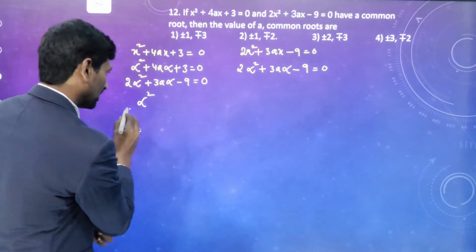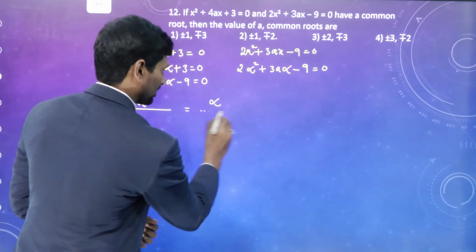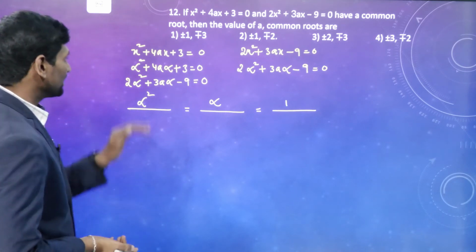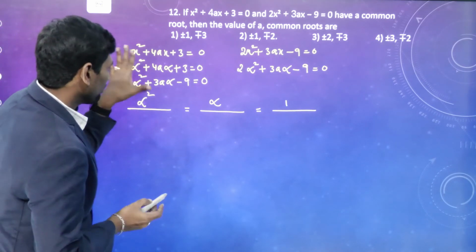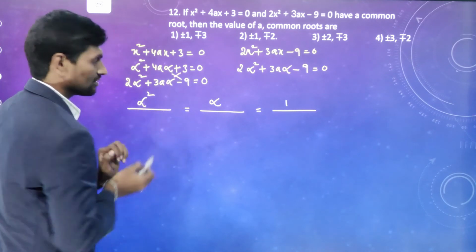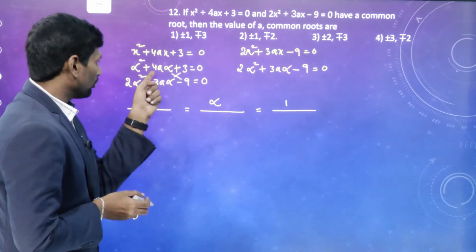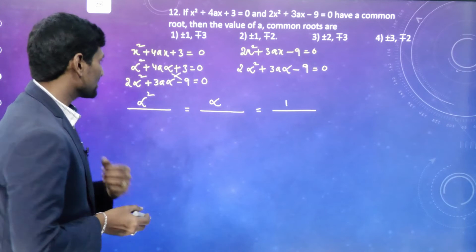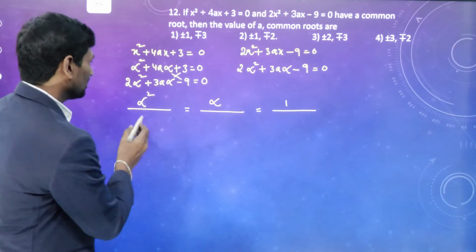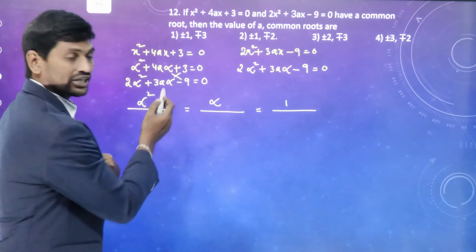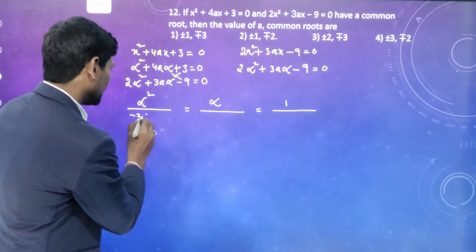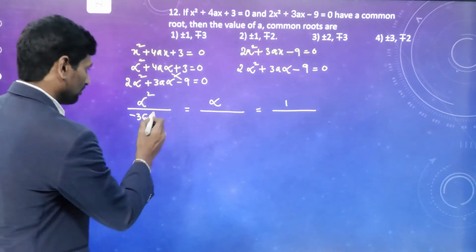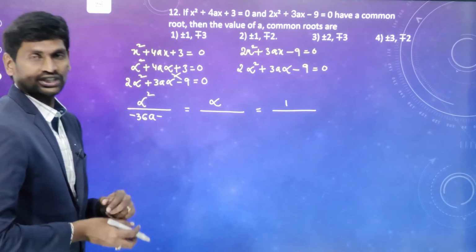Now I am just comparing the alpha square term, alpha term and constant term. Alpha square term, that means except the alpha term, the alpha square terms remain, like cross multiplication we should check. What is that? 4a into 9, only coefficients we should take. 4a into minus 9, that is minus 36a. 4 9s are 36, 36 into a, 36a, minus 3 into 3a, 9a.